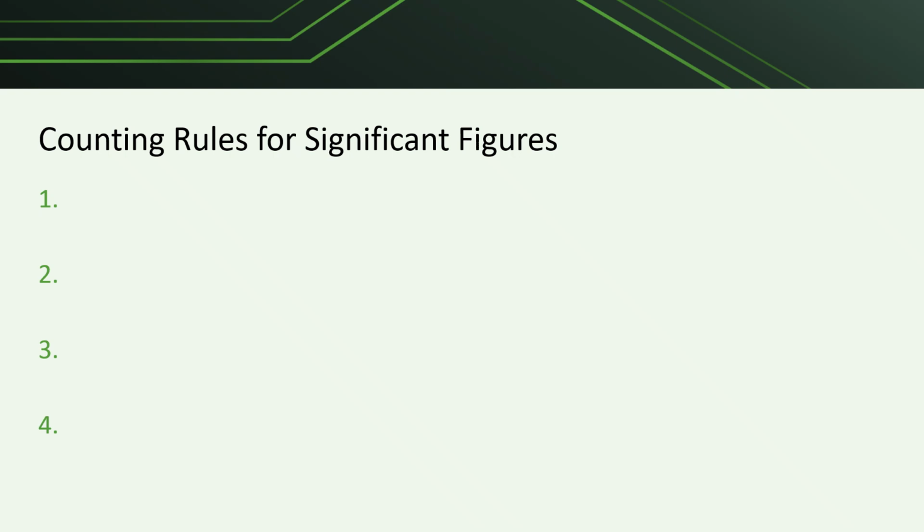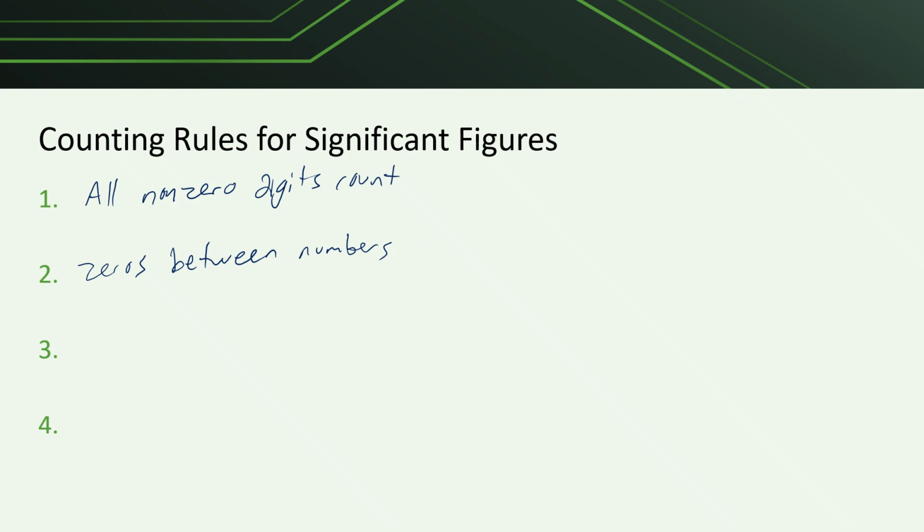Okay, so now there's a couple of rules we're going to talk about for how to count significant figures in measurements. Especially if you don't have the tool in front of you, it will make it much easier for you to understand how to count those sig figs. All non-zero digits will count. So anything that's not 0, 1 through 9, you definitely count them. Zeros between numbers always count. So if I have something like 1003, those zeros are between two other digits, so they count. And we've already said that all non-zero digits count. So the 1 and the 3, those count. This one has 4 sig figs.